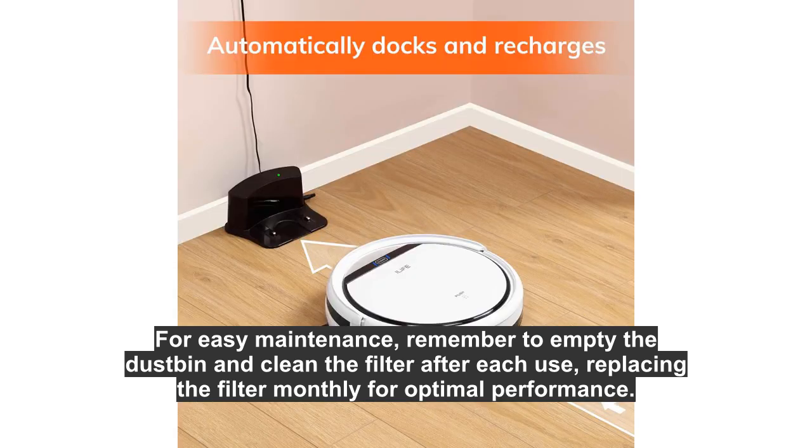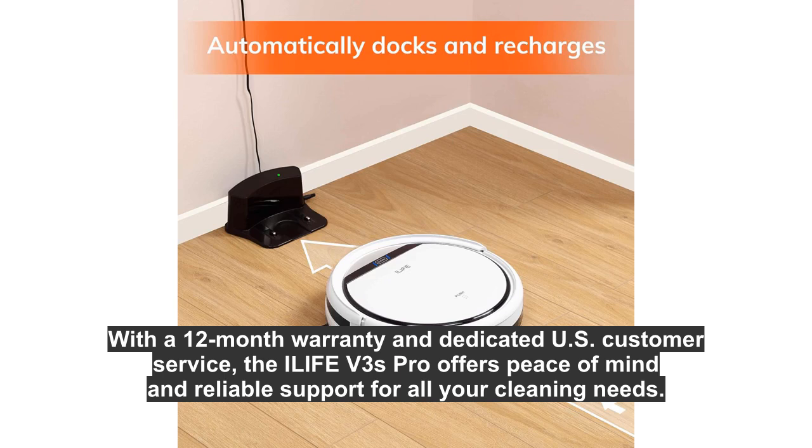monthly for optimal performance. With a 12-month warranty and dedicated US customer service, the ILIFE V3s Pro offers peace of mind and reliable support for all your cleaning needs.